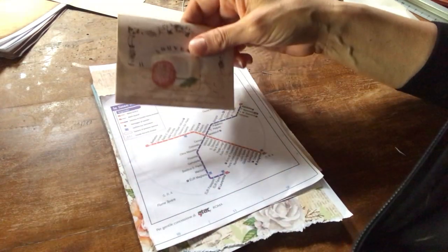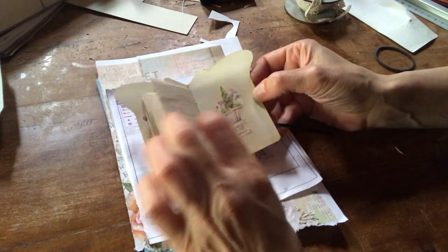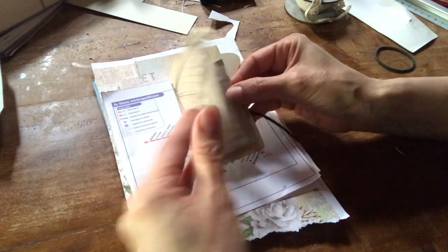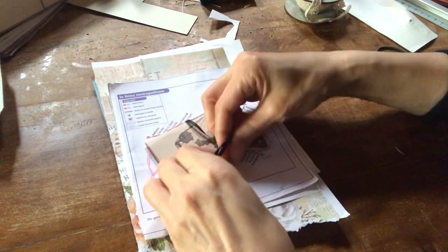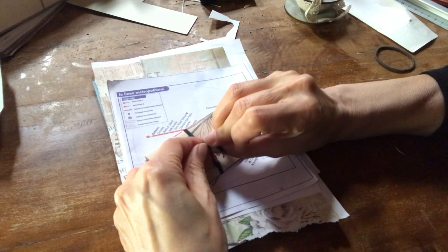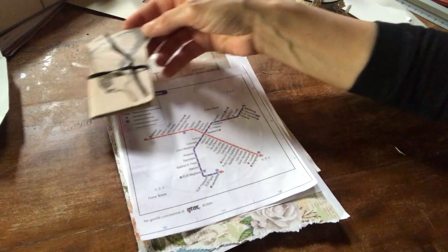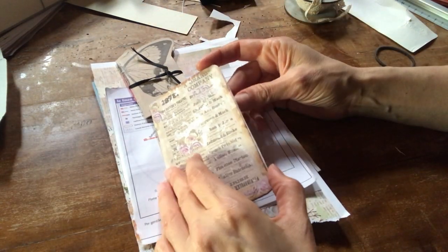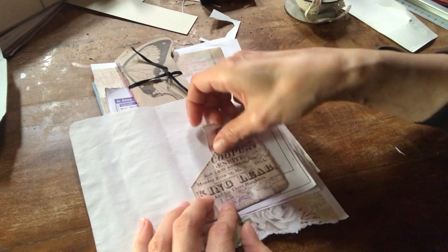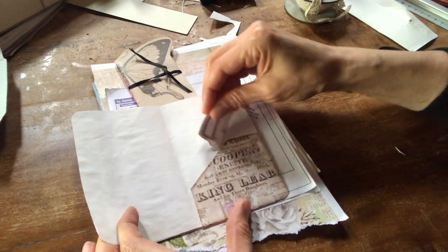And I also have this little envelope that I'm going to include in this journal. What else? Oh yes, I've made this cute notebook. I simply love it. And I sewed all the signatures, and then you can close it with just a knot. And voila, you have a beautiful little booklet. What else did I make? Okay, this one, I still have to finish everything. This is a tab, and maybe I will insert a card here.